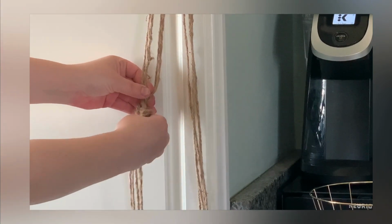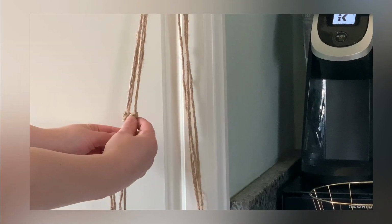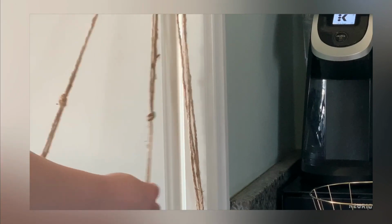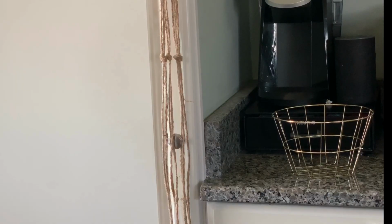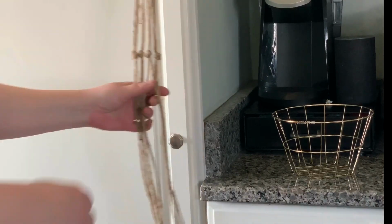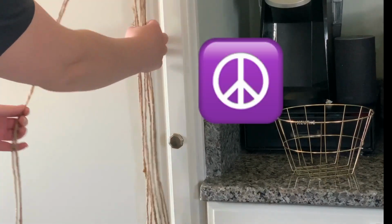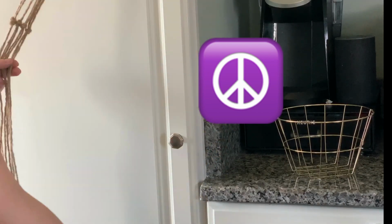And so the next ones I want to be around the same exact length. So just taking another 2, I tied another knot. And so once you're done with this, you will have 4 knots, all in the same spot, the same length from the top knot. Once your 4 knots are all done and all on the same wavelength, groovy man, then you're ready to move on to the next step.